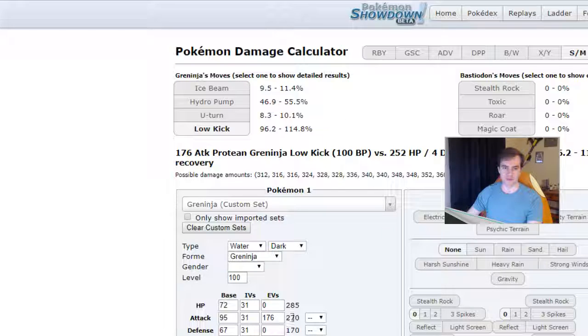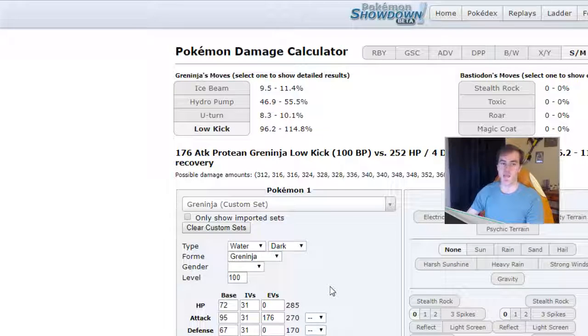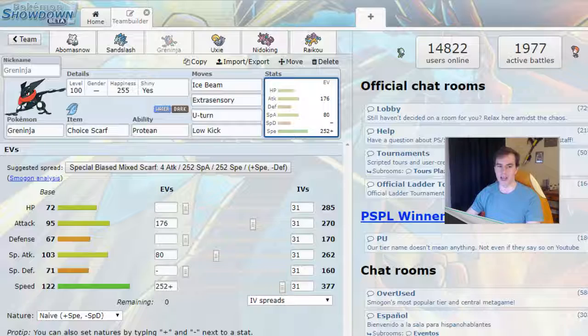I guess I had that backwards. I had it set up at one point that Low Kick was just enough to KO Bastiodon. But I guess I had that backwards. Whatever. I'm just going to put this back to 176. 96 to 114%. I've got a great chance to KO it. And we'll leave it at that. I mean, if it takes a little bit of chip from Hail or some chip from Stealth Rock, that's going to do the job for us anyway.